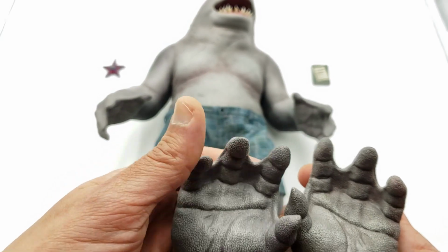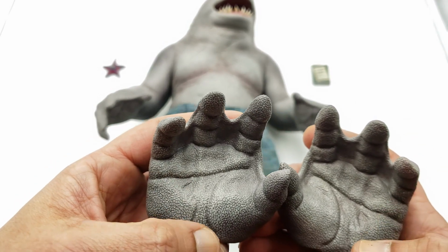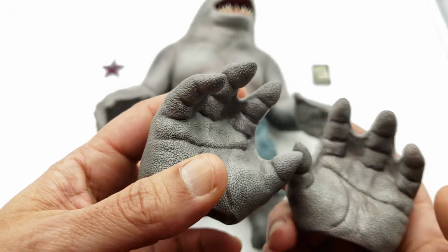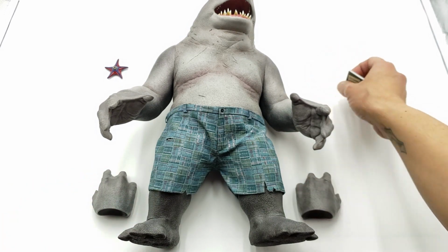Let's see if these are identical. No, not really. Yeah, I guess they are. Yeah, it looks like the wrinkles are in the same spots. So it could be identical. But definitely cool swap outs. I do wish he did come with more accessories.